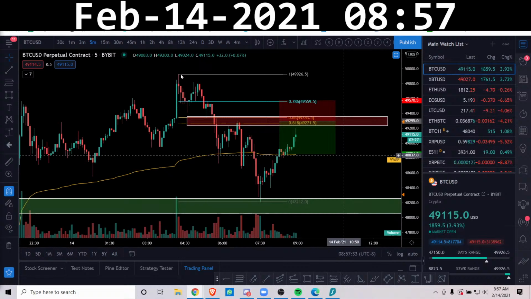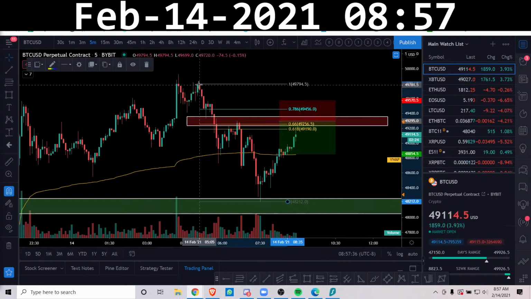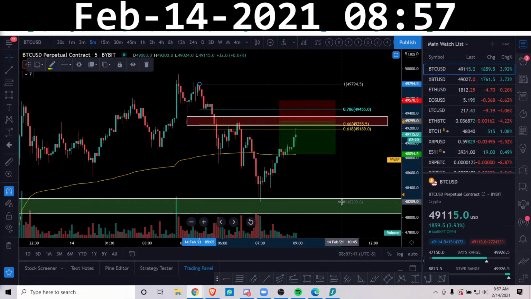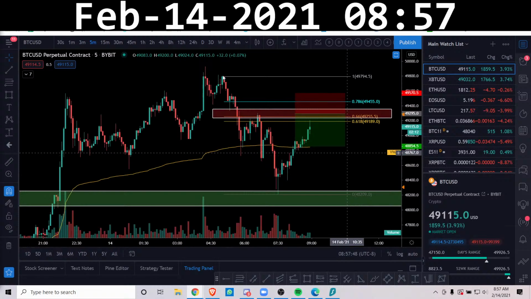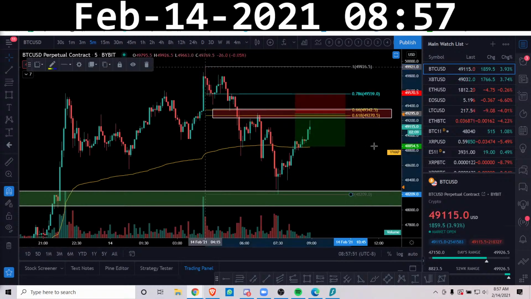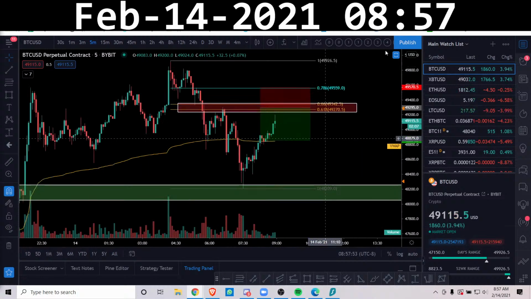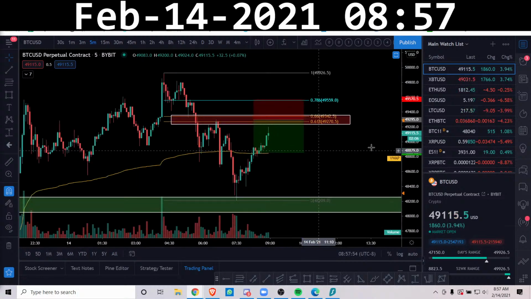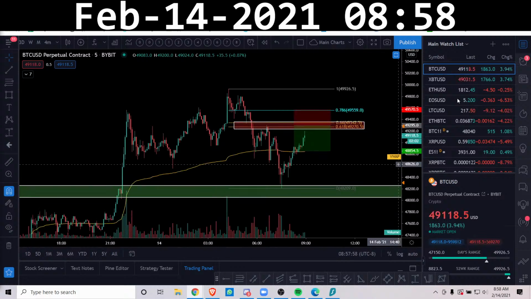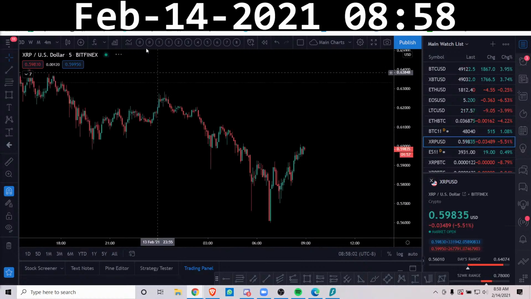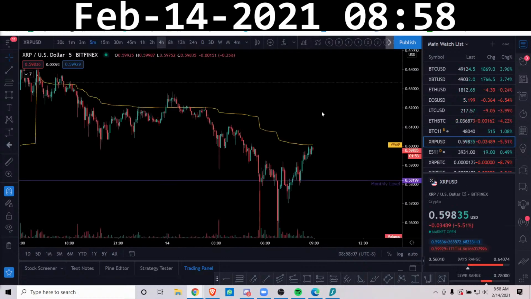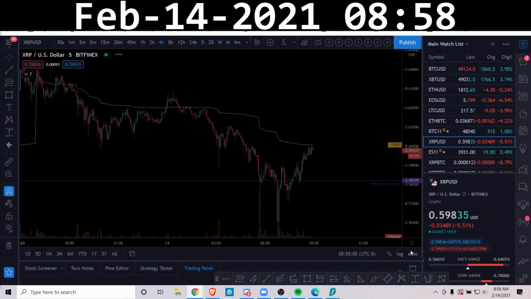Because it was just a high. We literally tested a 618. Yeah, if you pull the fib from where the impulse came down. I'm pulling my fib from literally the high, so I'm still expecting us to go take those highs before coming down. Oh yeah, so back to XRP. Wait, I thought you were talking about an area you want to short. We haven't got up to my short yet. I have my order placed.